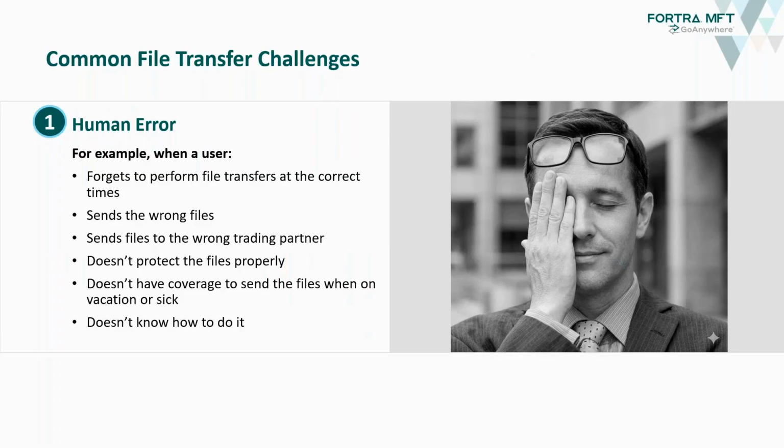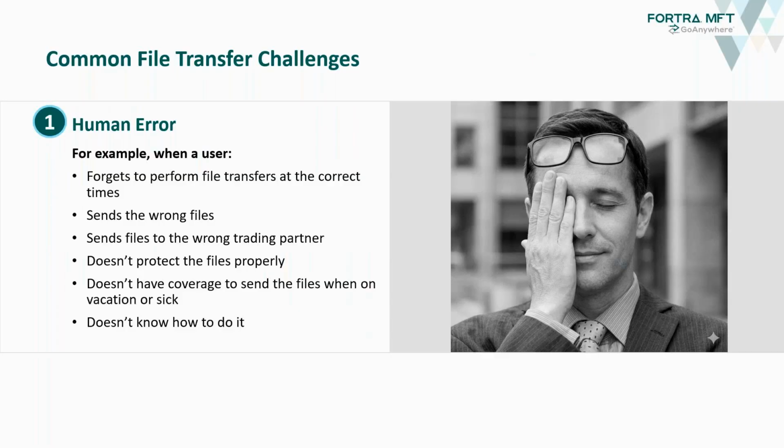That's all it is. Then, for instance, what if the user sends the wrong file, or forgets to send the file, or sends it at the wrong time? This could all be a very important file or financial document, and any delay could really affect your relationship with your vendor or your customer.